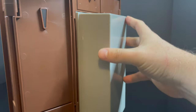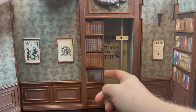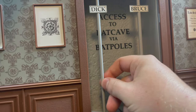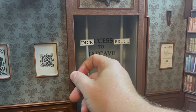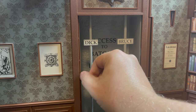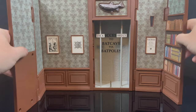On the backside of the playset, this is a separate piece which you simply install. And then you have this door which you kind of have to get your nail in there and move it to and fro, and it opens to reveal the Dick and Bruce Batcave Batpoles. I do wish that these would have been yellow to kind of match the poles for the Batcave. The door works fine, but you kind of have to get your finger in there. Once you get the hang of it, you'll be able to slide it to and fro. A push button slider — now that would have been awesome. But the playset itself is very effective.